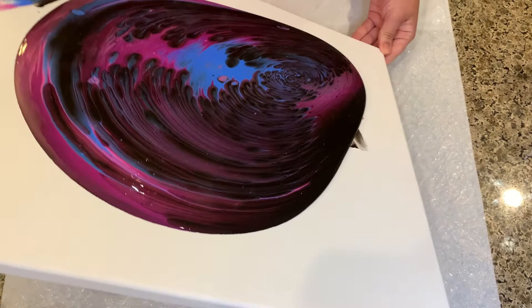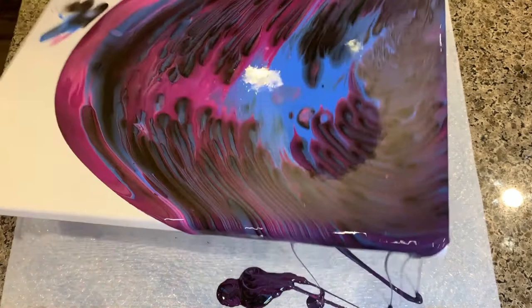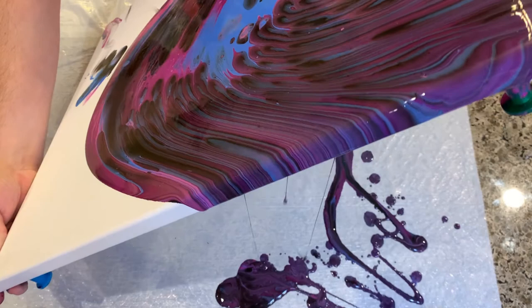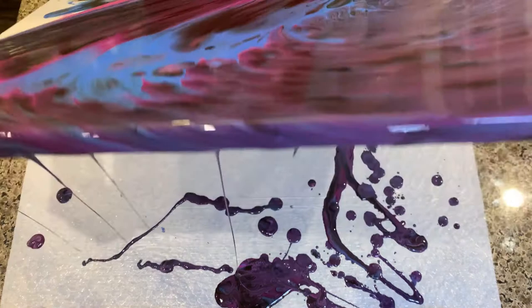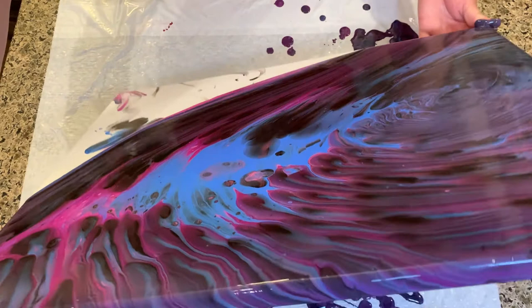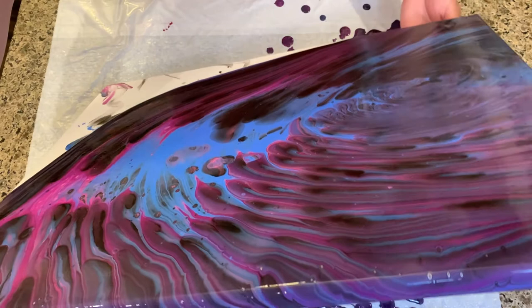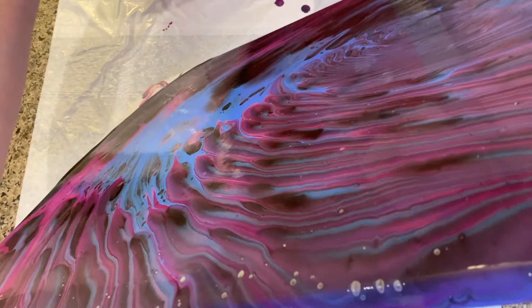So, and then I'm gonna move it back to the center, pour off one corner here. To the center. Sorry if you can't see it. Back. Back. And over this edge. I'm trying to make it so you can see it. My silver is already starting to pop up, so you gotta work quick, otherwise you'll end up with blobby cells that get misshapen by being stretched. Go.